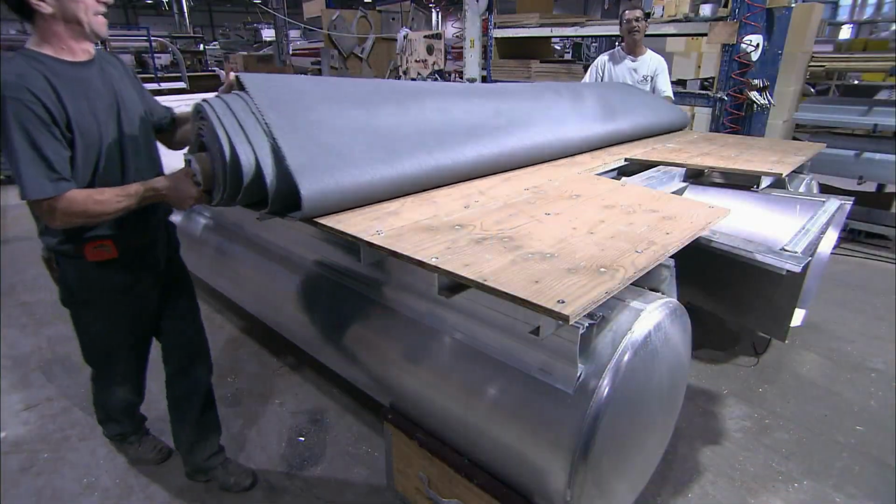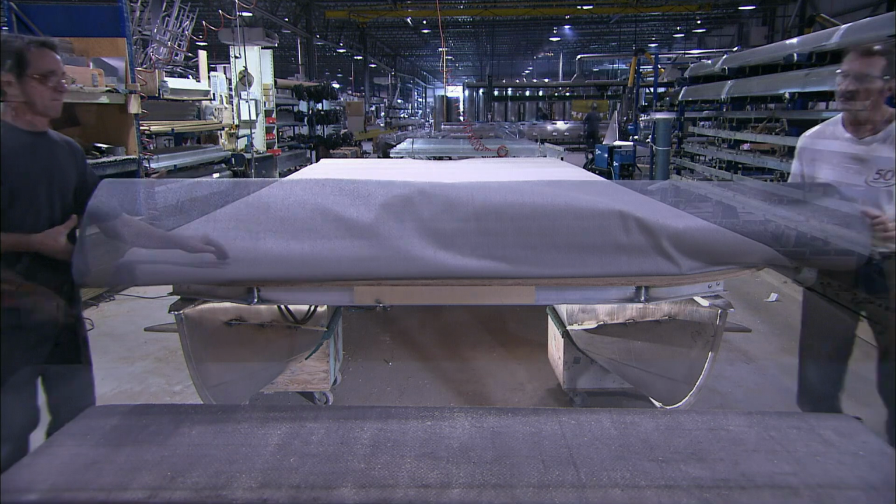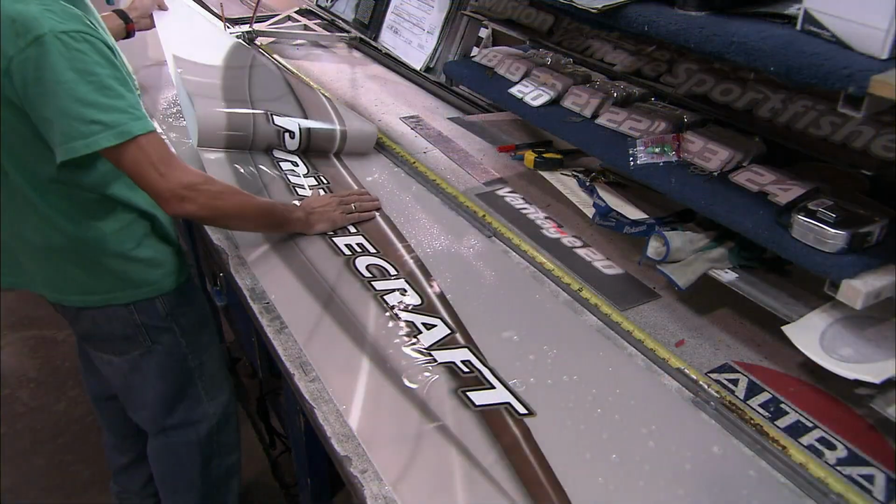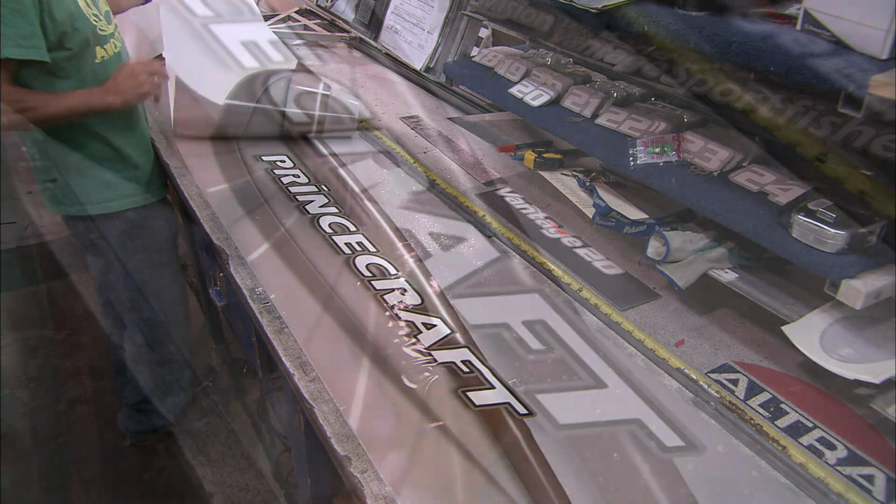Workers custom cut and glue down a marine carpet. It's made of plastic, so even with a lot of water exposure, it still won't rot. Now for some fade-resistant decals.